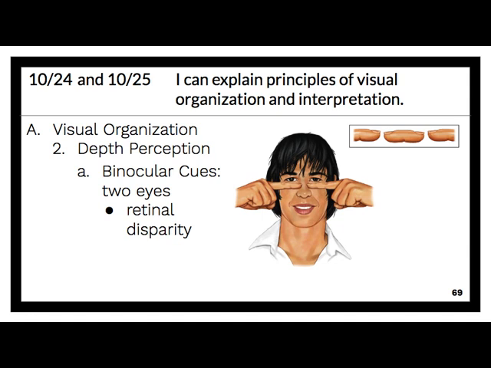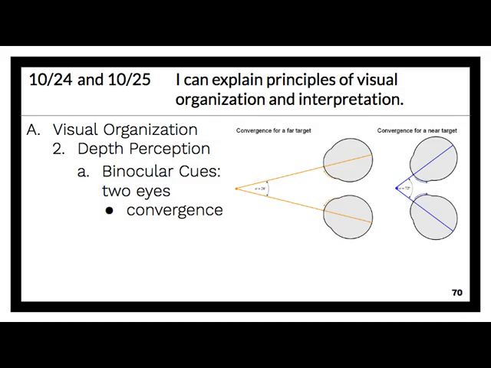So when we did this floating finger, your eyes are receiving two different images. So it creates this illusion of kind of a floating finger because your brain's piecing together that information. Okay, the next binocular cue is called convergence. And here's the definition of convergence: crossing your eyes. Okay, crossing your eyes.